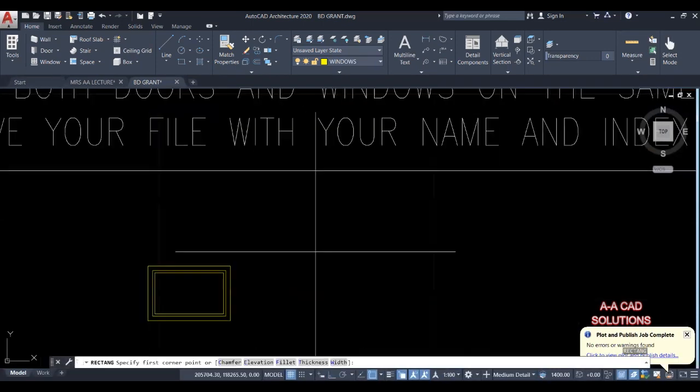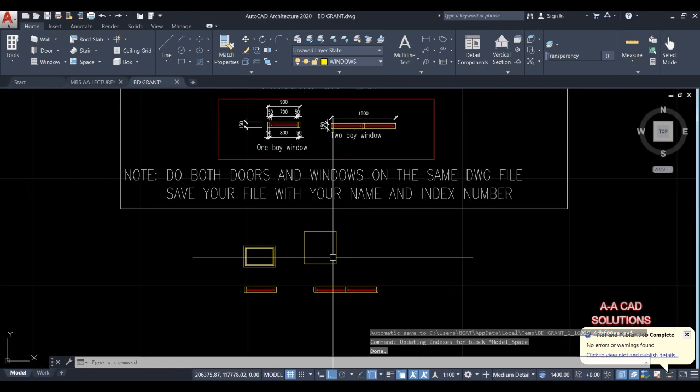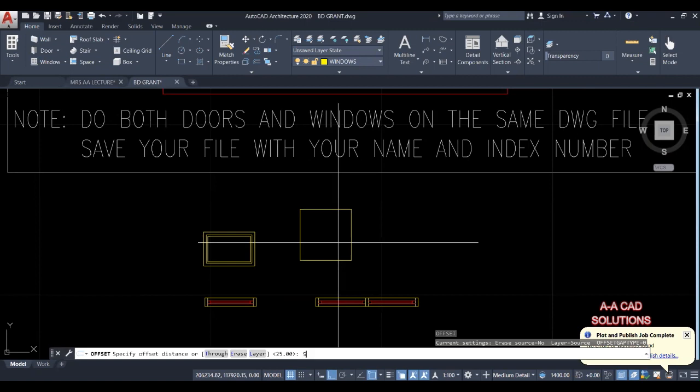Use the rectangle tool. You start here. And dimensions, D, enter, 900, 900. I'm done with it. When you are done drawing, you click. I'm going to offset in 50.